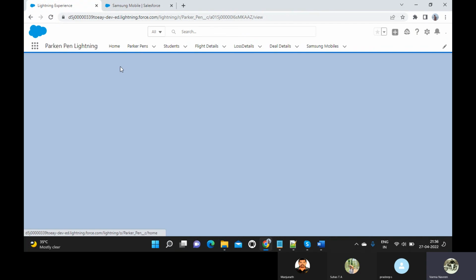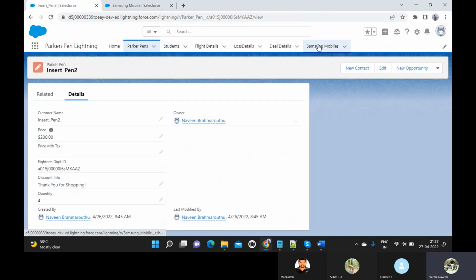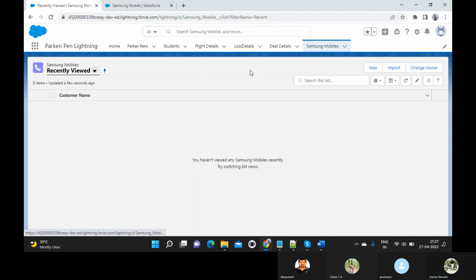Now I am done. I want to see that the Samsung Mobiles tab is automatically added, because we have enabled the tab and we have created this in this app. Irrespective of the app, we can have this tab in any of the apps.